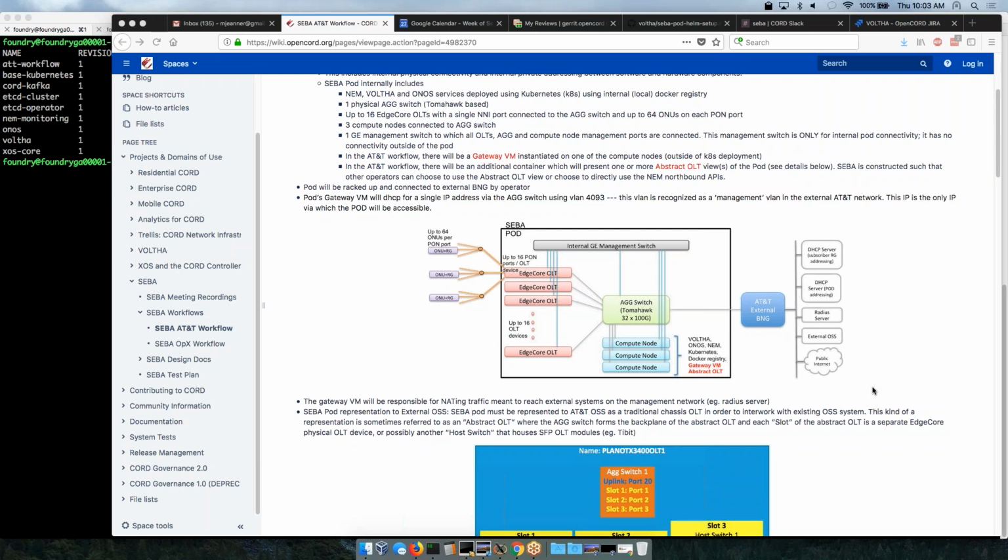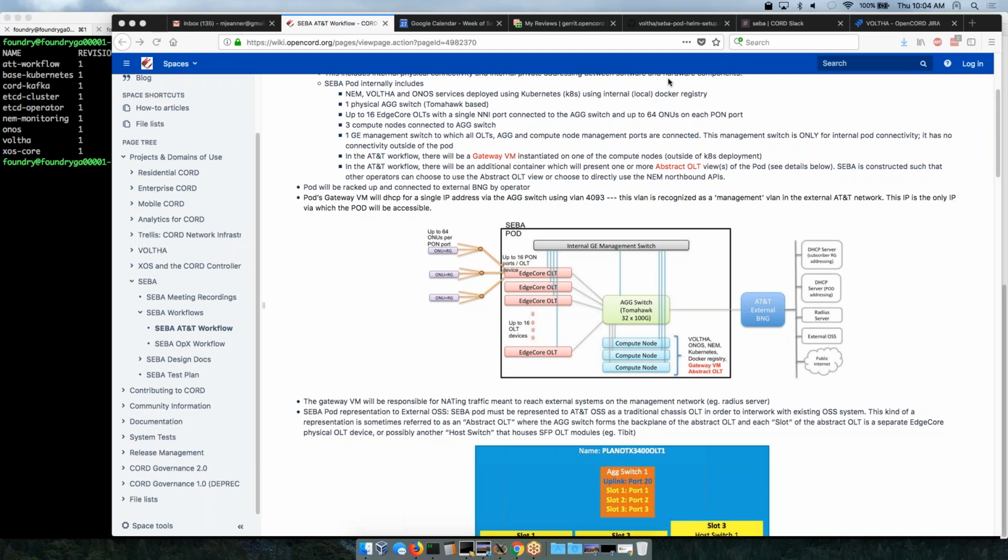A 736X chassis can take up to 16 line cards with 16 ports each, and for AT&T's internal decisions and testing, we will allow up to 64 ONTs on an XGS-PON port.